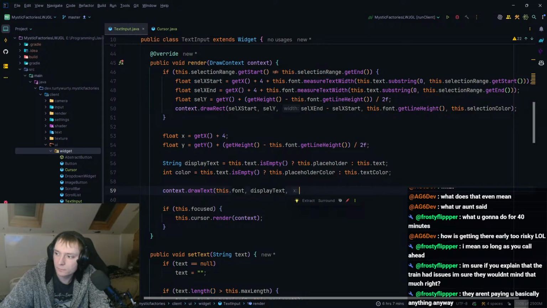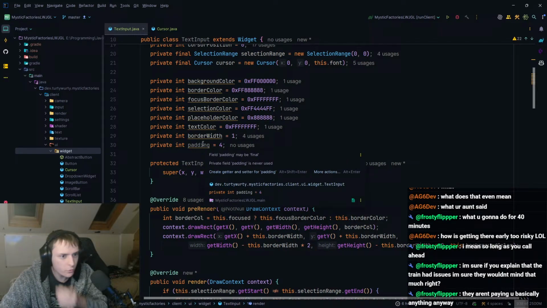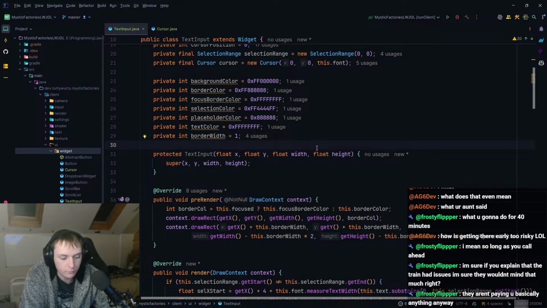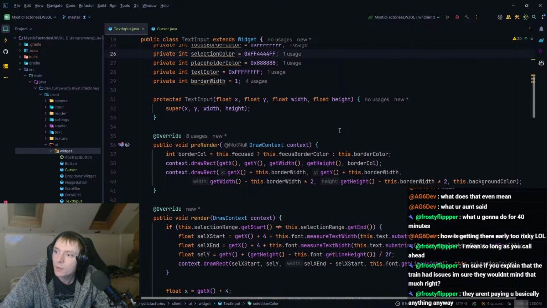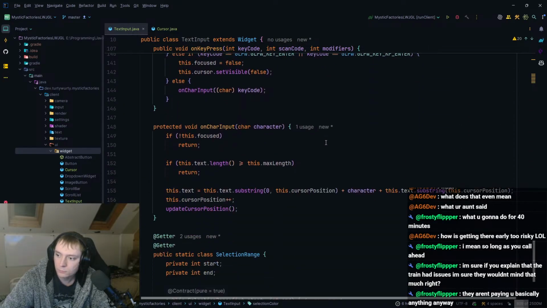No, right? Not sure how to do padding. Maybe we just get rid of padding for now, and maybe we come back to that, because I don't know how you would do that.